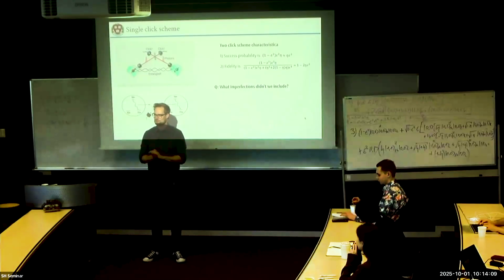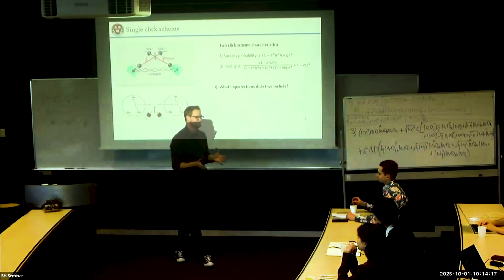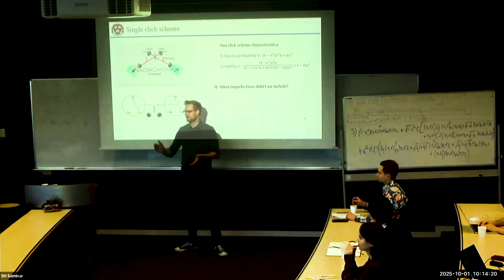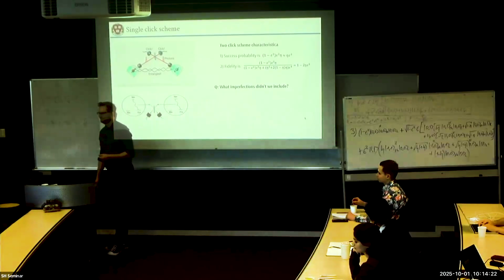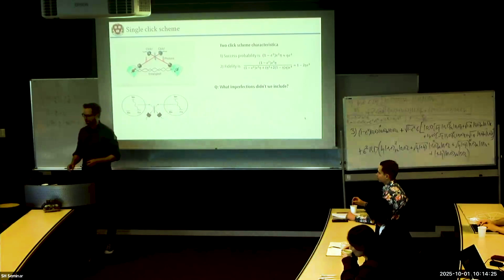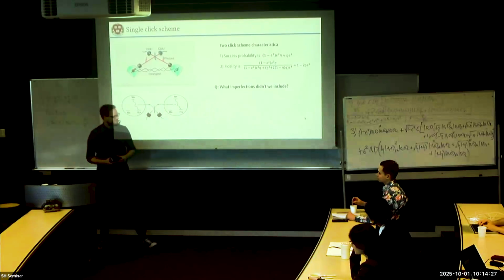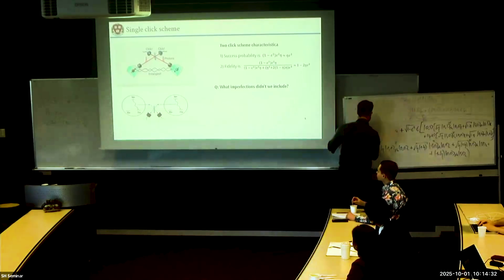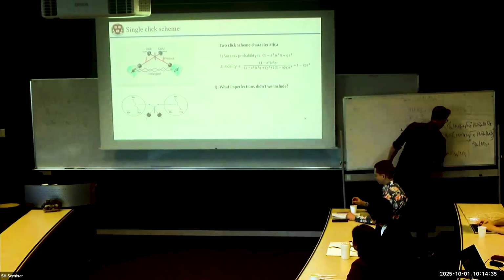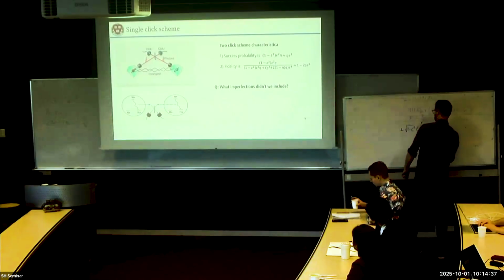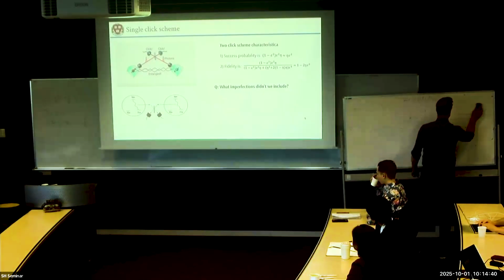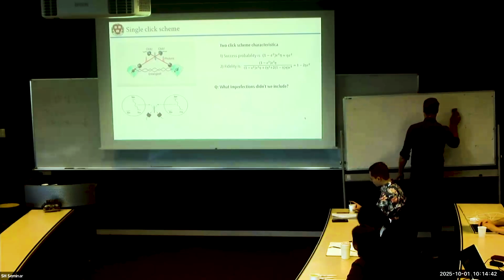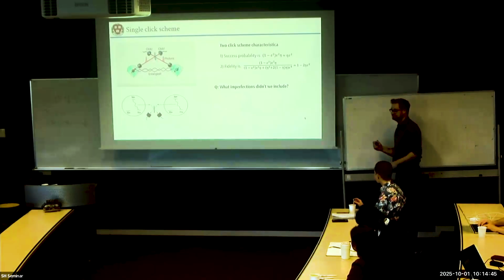I hope you had some time to think about imperfections that we didn't include. So shoot, especially experimentalists among you. What did I forget here? Yeah, everything is too symmetrical. For example, the losses, the probability of exciting. Yeah, I very much agree. That's usually not the case, that these things are exactly balanced. We might have different loss between these two. We might have a different optical phase.